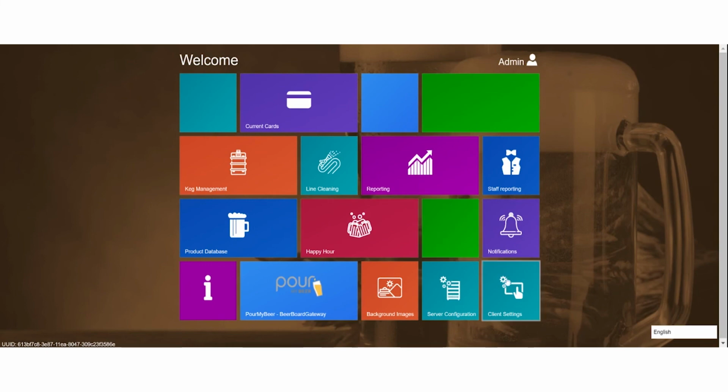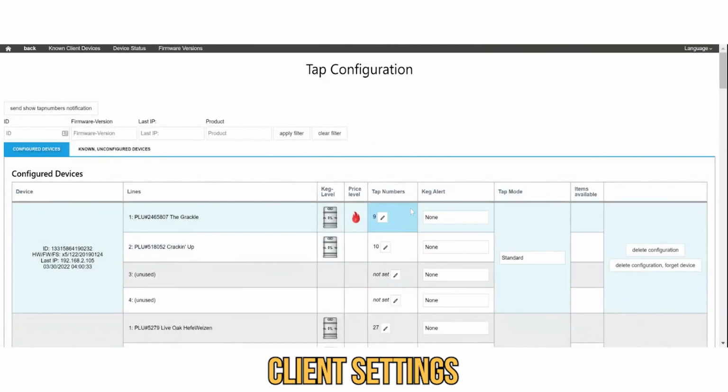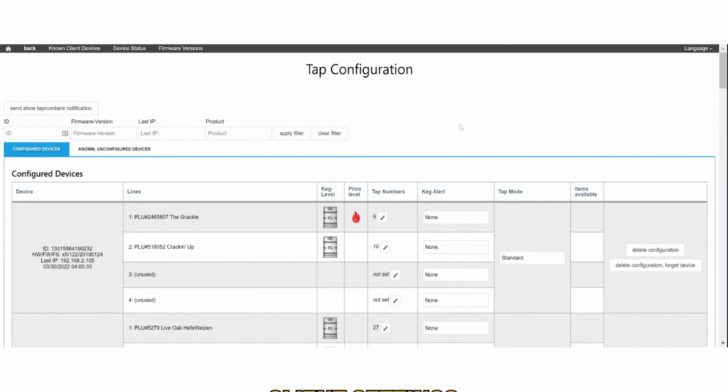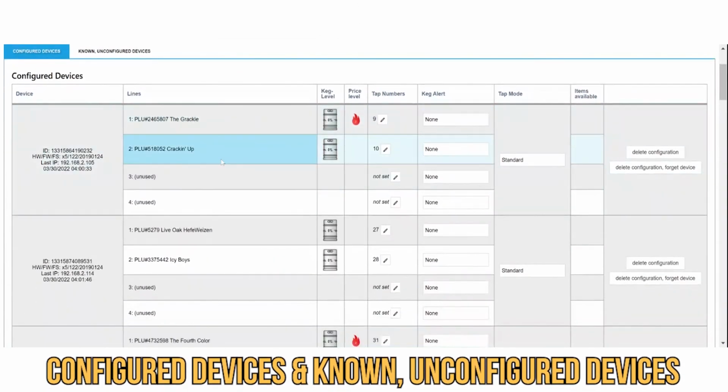Okay, we're going to talk about the client settings section. This is just information about all of the various screens that you have in the location. They are called clients. They have some information that's very useful, especially for the tech support team. If you call with questions, we have hardware versions, file versions, last seen by the server. Again, this is more information for us, but if the last seen timestamp is days ago, that means that this screen has not communicated with the server in that amount of time, so we can start diagnosing why that's happening.